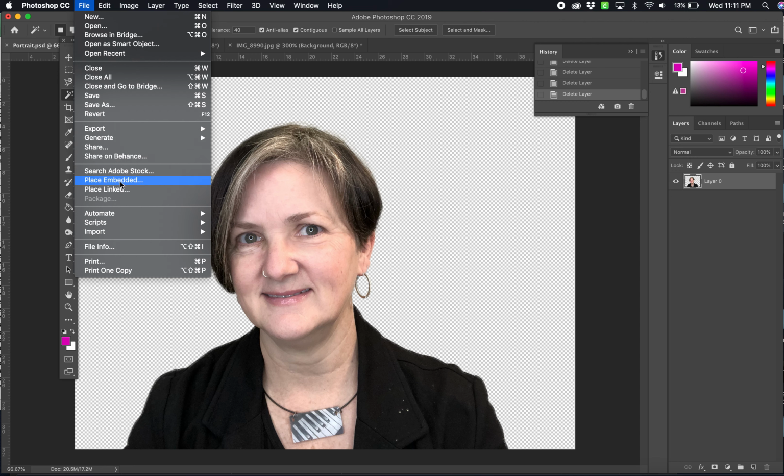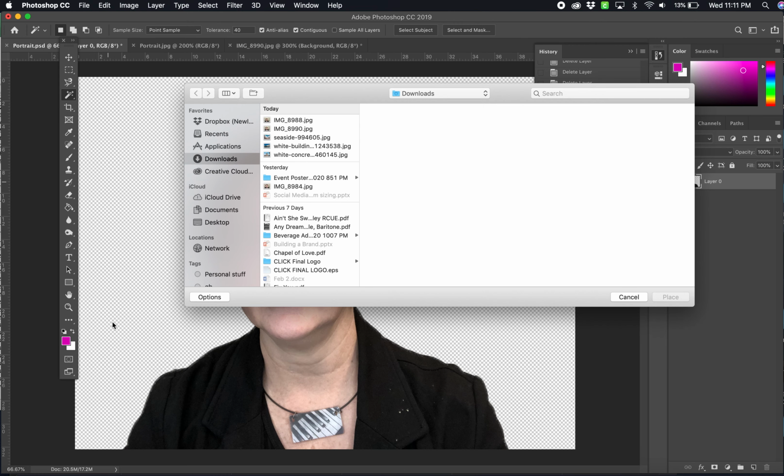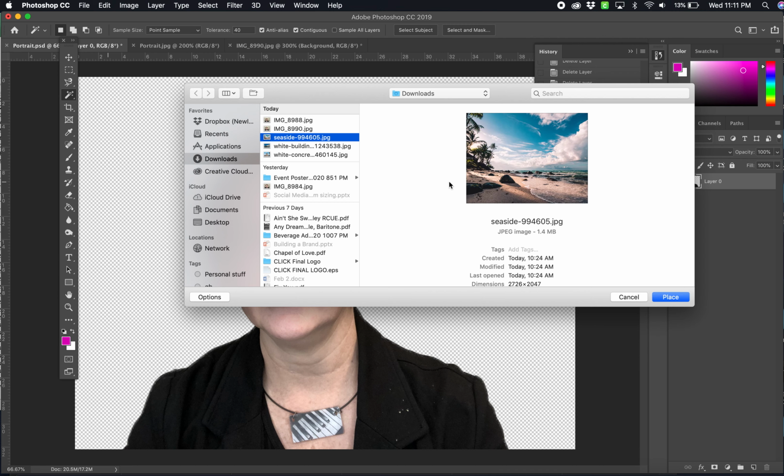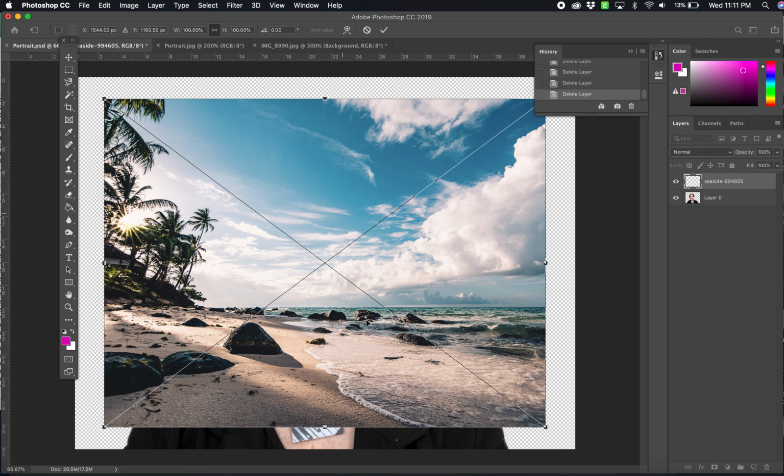In Illustrator and InDesign, we would also place images. In this particular case, Photoshop says Place Embedded. So instead of like Place Link, there's another option. So here is the photo that I downloaded from pexels.com, and I'm going to hit place. So there's the image. It's sitting on top of my other image. You can see in the layers palette now that that image is sitting above my image there.